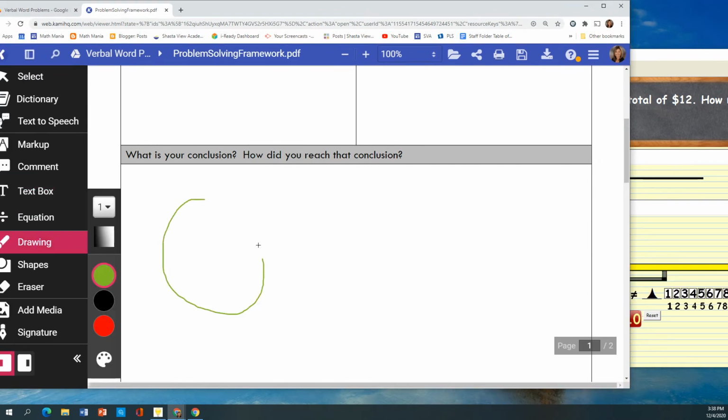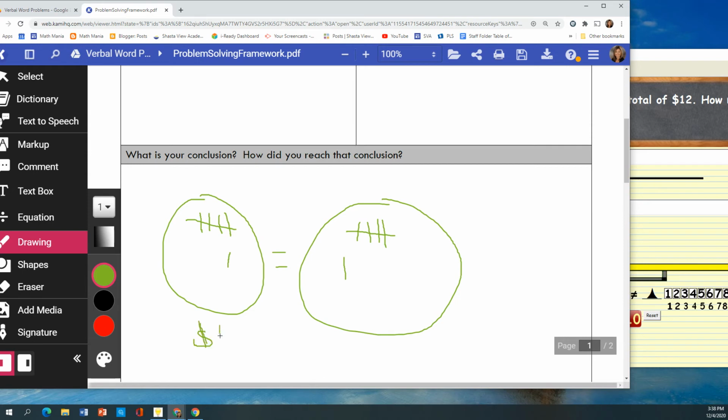We know that we have each gift card, and the value is the same, and I have $12 altogether. So let's just go ahead and make a picture, a model. 1, 2, 3, 4, 5, 6, 7, 8, 9, 10, 11, 12. So I can see that they're each the same for a total of $12, and each of them is worth $6. You can draw different types of pictures. This is just one way to do it. And if you've never used tally marks, for every 5, you put a line across so you know that's a group of 5. So we can see that each of these gift cards is worth $6.